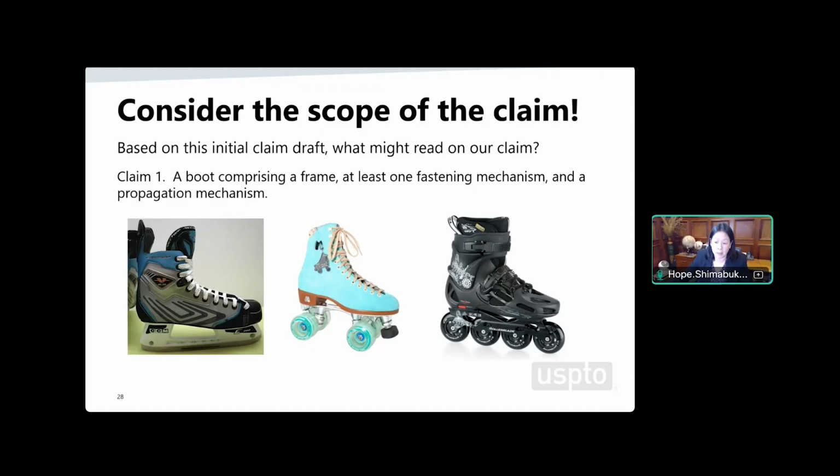So it could be ice skates or four wheels in a quad formation or four wheels in a line formation, which means that the one on the left and the one in the middle read on the invention on the right side and on the exemplified claim 1 that we talked about. So the two skates are considered prior art and appropriate for rejection for claim 1. So would this example claim 1 be considered on the bottom of the broad or narrow pyramid or in the middle? Let's take a closer look.